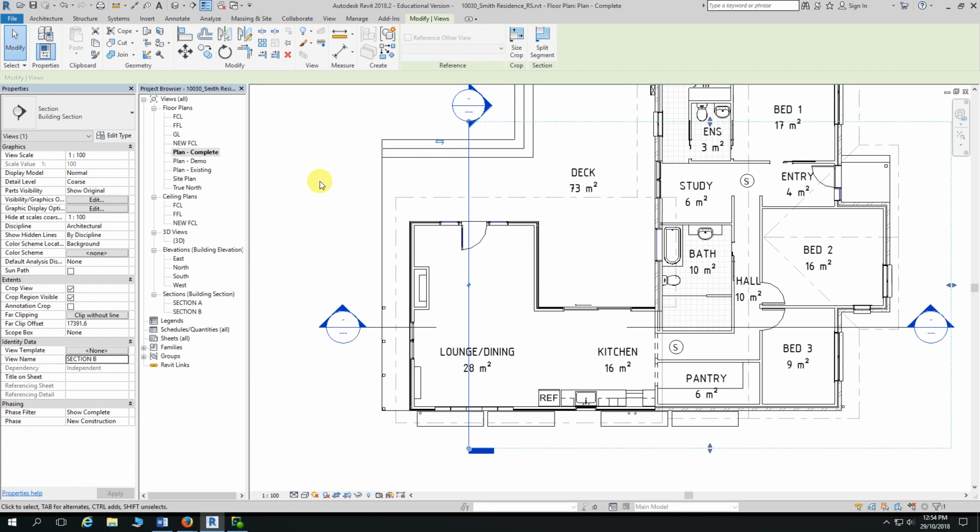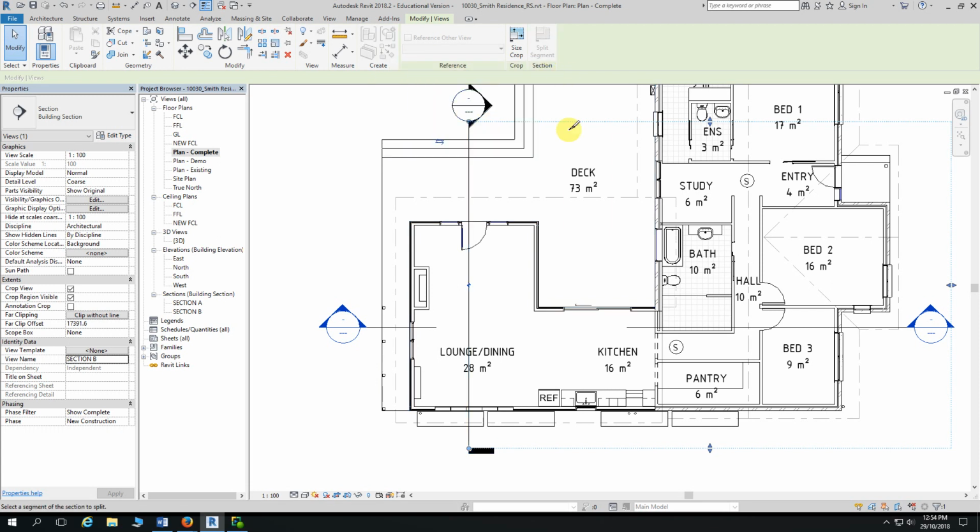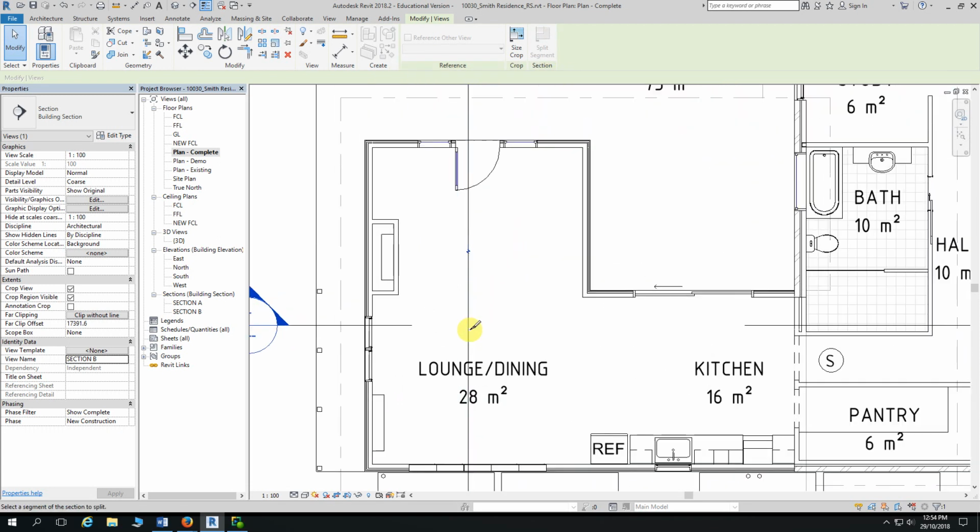While it's still selected, we want a split in it so that it takes a dog leg and cuts through the kitchen. With the section line selected, we use this tool here called Split Segment. Zoom in nice and close.